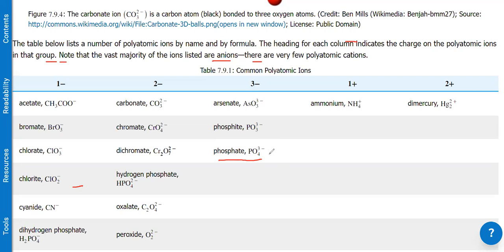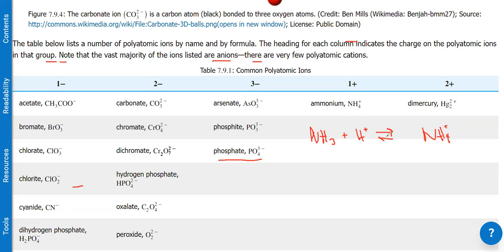3 minus charge. Then if we start adding hydrogen, we come back to this ammonium example: we start with NH3 and we add H plus, and this leads to NH4 plus. This is actually going to be in equilibrium, which is kind of tricky, and we'll talk about this in the second semester. So it's a proton source. That's how we go from NH3, a molecule, to the polyatomic ion.